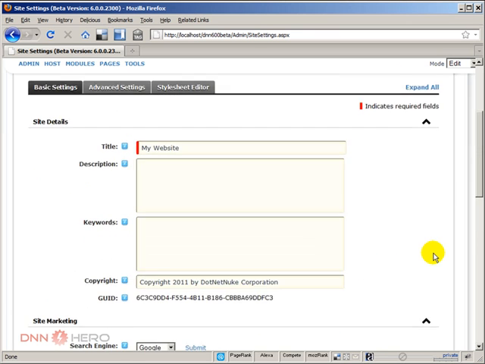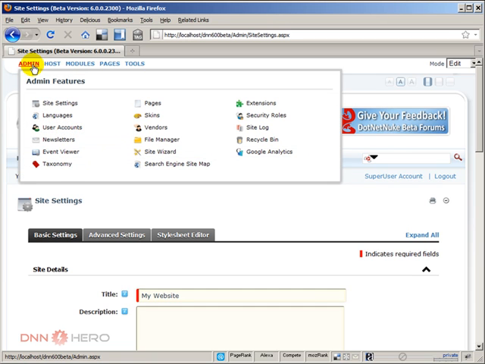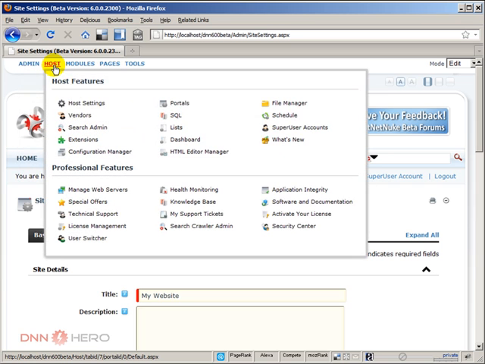Now, keeping exploration in mind, let's have a look at the other links at the top. So we have menu. Under menu here, as far as I could see, they are pretty much the same as the original one, as version 5. I have not seen anything brand new here. Now, if we move on to the host, not sure if they're going to keep professional features here.